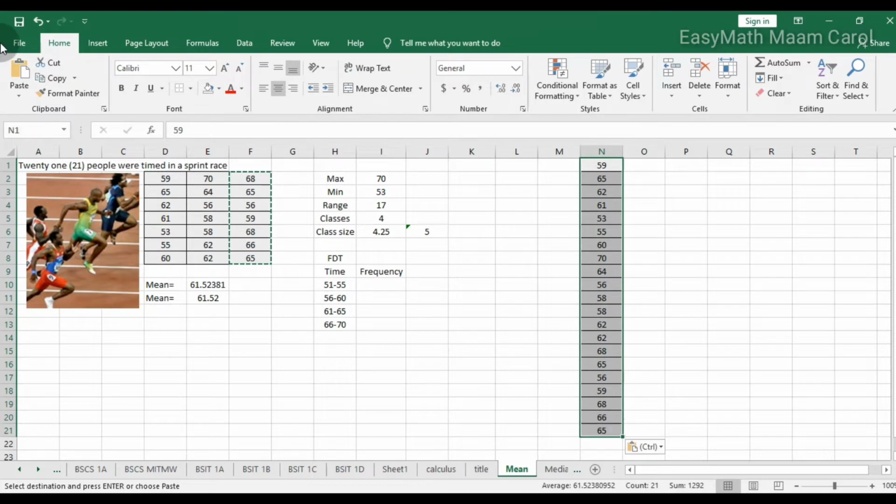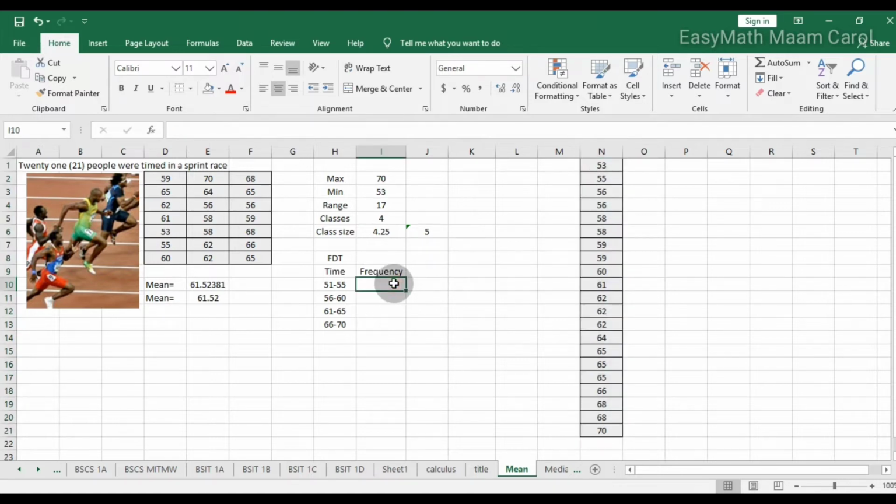So, pag nalagay mo na sa isang column yung lahat ng 21 na data na to, just highlight it and then i-click mo lang yung sort. You can choose either sort from smallest to largest or largest to smallest. Let's do smallest to largest. Yan. So, naayos na siya. Di ba mas madali siyang bilangin pag naka-arrange na siya na ganyan? So, sabi niya, ilan daw yung 51 to 55? Tingnan mo na lang dito dun sa inayos mo, di ba?